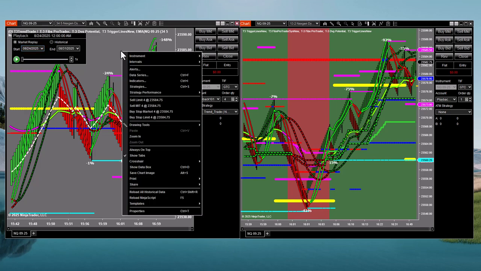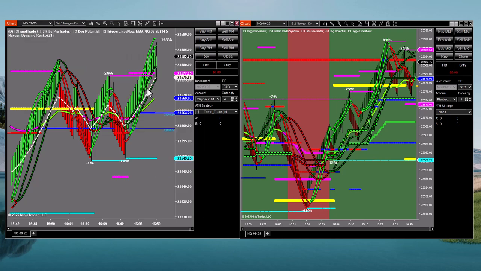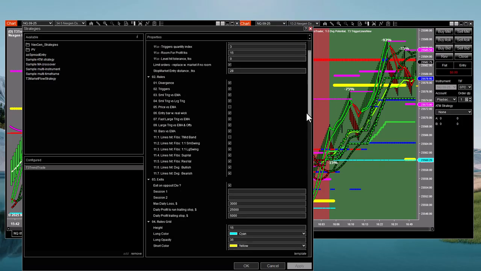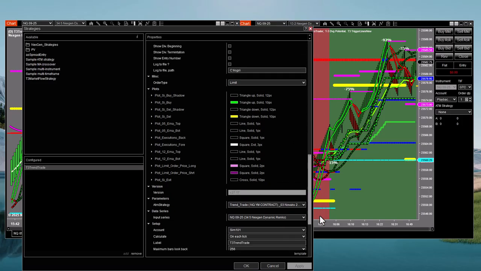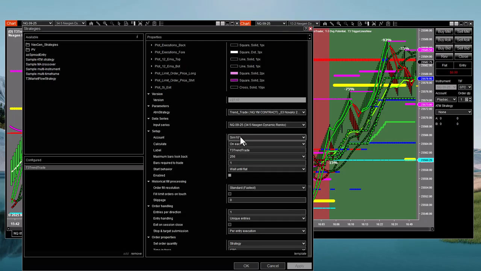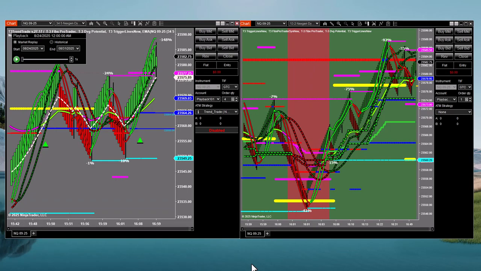You're going to have to re-enable your strategy. And pay attention to this part because this gets everybody. Make sure that you switch it from sim to playback, or the enable button is going to drive you crazy because you can't click it. See that? So make sure you click playback, then you can click enabled, then you can click OK, and you can enable your strategy, and then you can replay it as fast as you wish, and then say go.